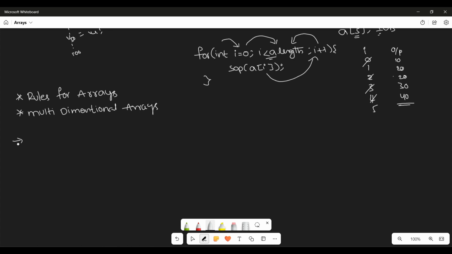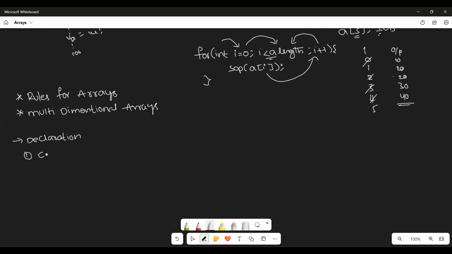Let's start with declaration rules. At the time of declaration you need to follow specific rules, otherwise you will get a compilation error. For example, at the time of declaring an array you need to specify the array size. You can declare and specify the memory size together, or separately, and that is also valid. Let me explain with the first scenario. When you declare any type of array, whether a char array, integer array, float array or long array, we need to specify the size.